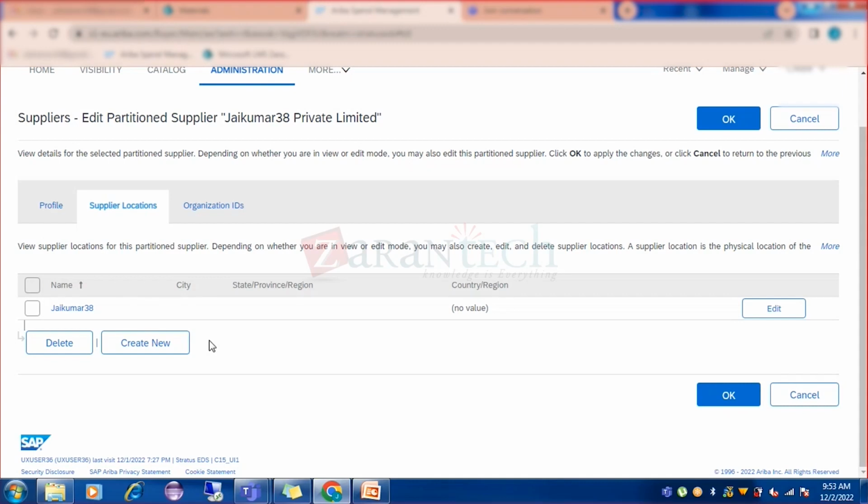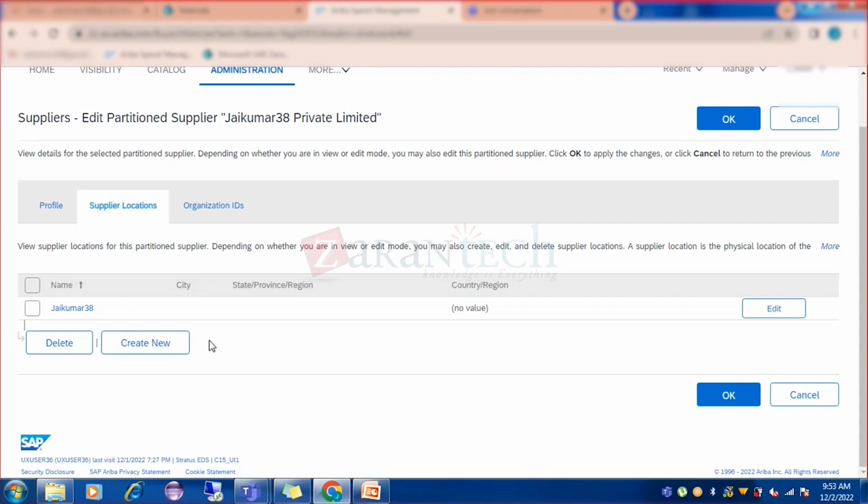So versions get created only once your one cycle is completed and your PR is converted into a PO. For one respective PR, you have one PO. Once the PO has been created, if you change it after that, the system will generate version 2.